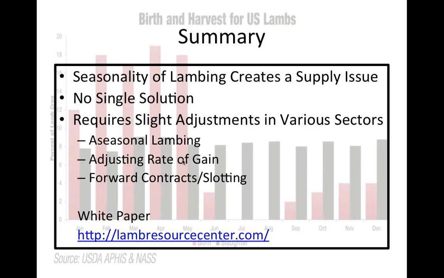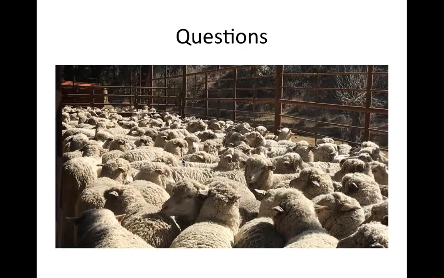That has an executive summary at the beginning. It's a one-pager. If you're a short attention span like me, that one-pager at the beginning, and then the full report starts after that if you want to get into more of the details. So with that, that concludes my summary of the impacts of seasonality on the U.S. lamb industry. And Jay, I will turn it back over to you and entertain questions as we have time.